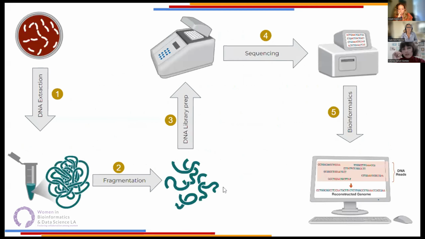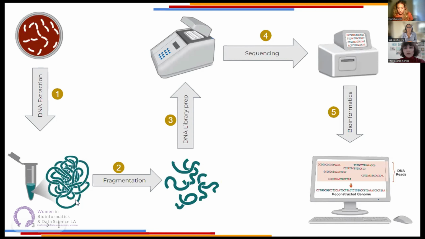Here we can see an illustration of how we sequence the TB DNA from the bacteria sample to the whole genome as digital data. So we start by extracting the DNA from the bacteria in the sample. Since it's a sample gotten from a human, there could be any variations of those bacteria, not all the same. So we need to extract all of them.